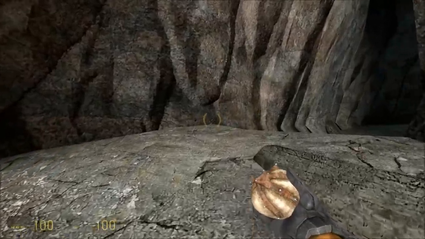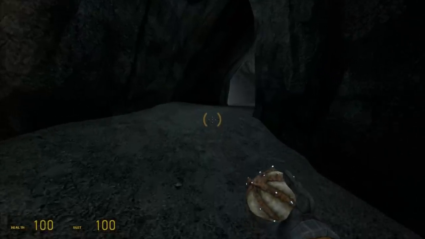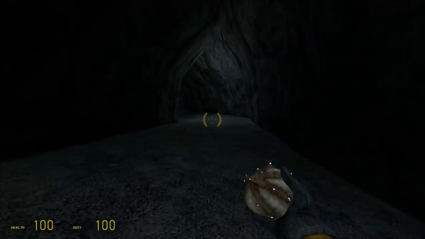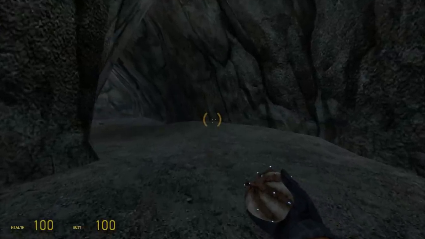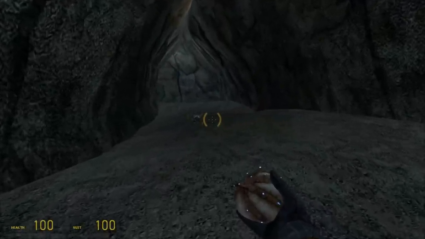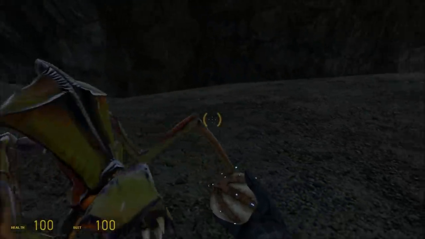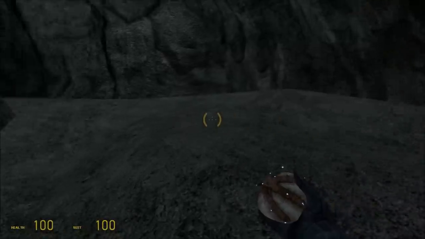Okay, guys. Let's proceed with our antlion crew. And we're going to enter the next section and into the outskirts of Nova Prospekt. Hey, our tribe is starting to grow.